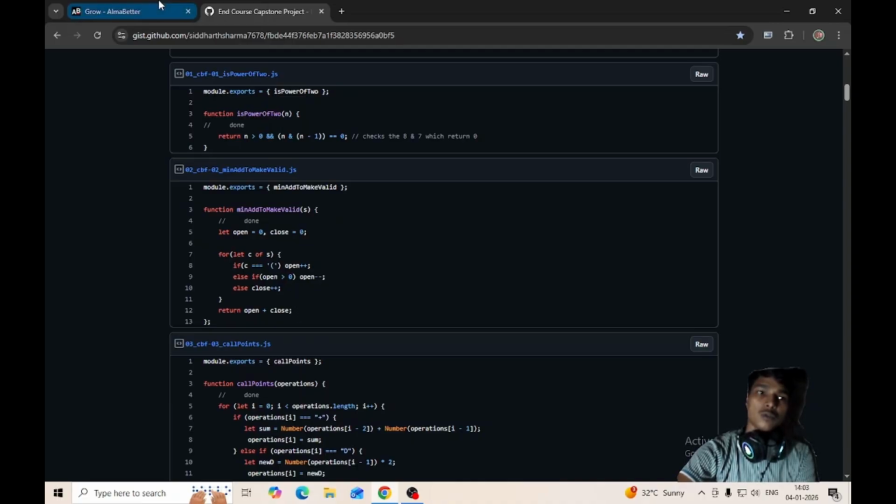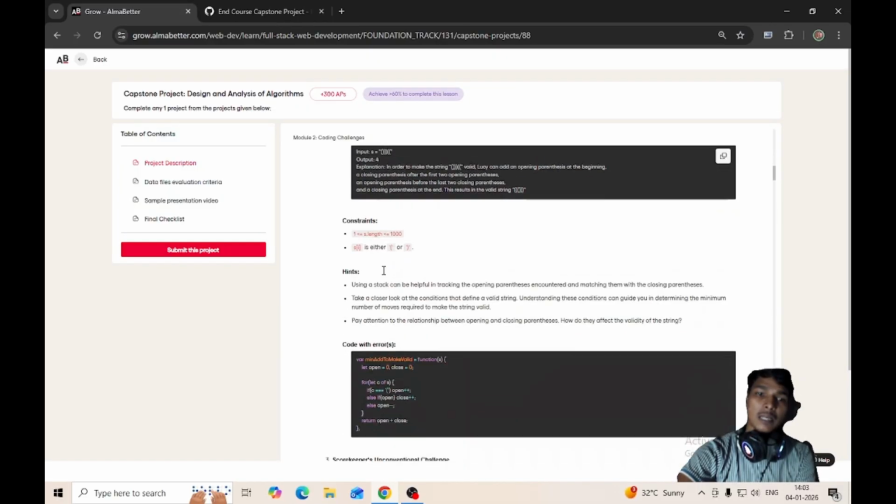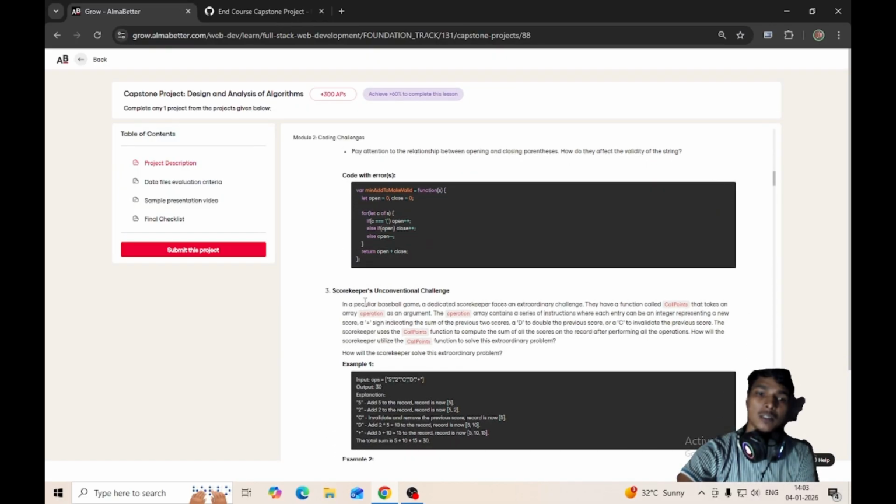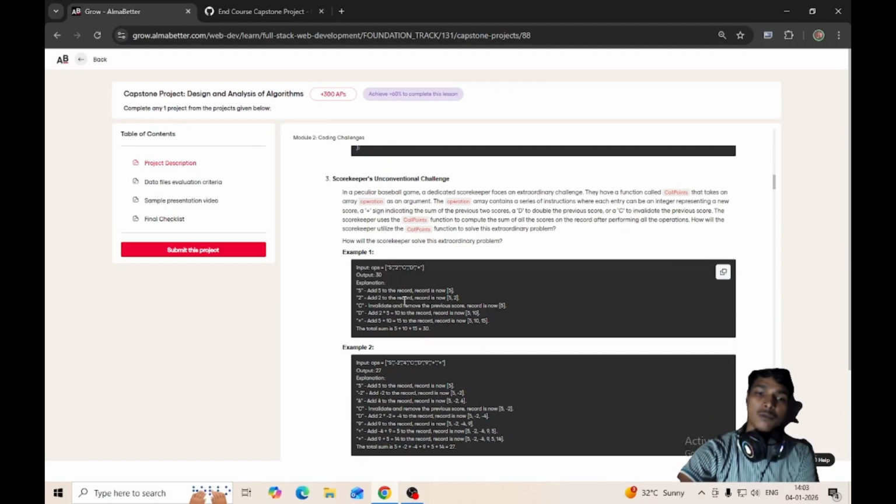Going to the third question, I have chosen the shopkeeper's unconventional challenge. In this challenge, one input is given as an array, with some numbers and the operations C, D and plus. If C occurs in the array, we have to remove the last element from the array.